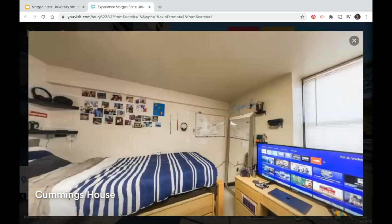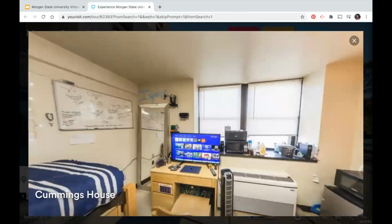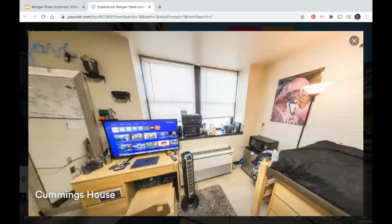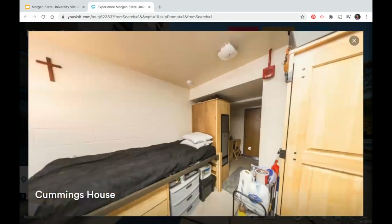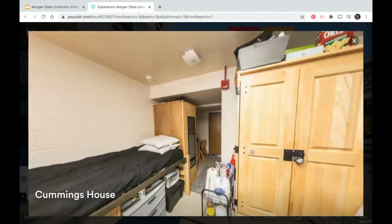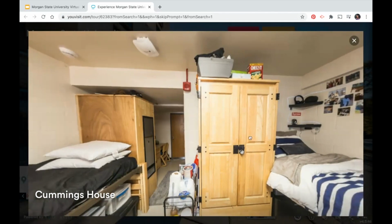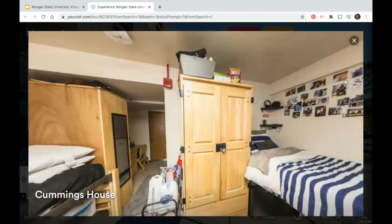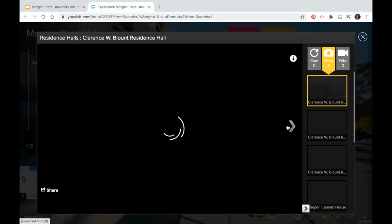So you can see here that there's enough room for a television. They have a printer here. You have all your posters and dry erase boards, and they give you a dresser or drawers. And there's plenty of space for you to add your own things, and they usually come with a desk. I'm not quite sure about this particular residence hall. Some res halls have the bathrooms inside of the suites, and some of them have one large bathroom and shower for the entire floor. That's something you'd have to talk to your res life director about. Okay, so, I think there are more. I know you guys probably want to see more.